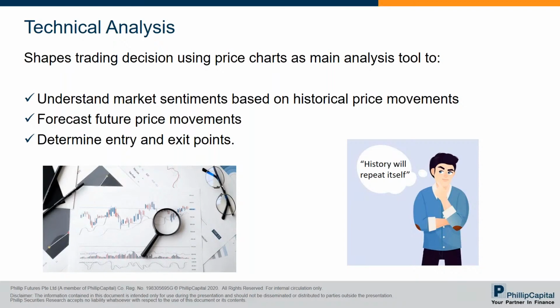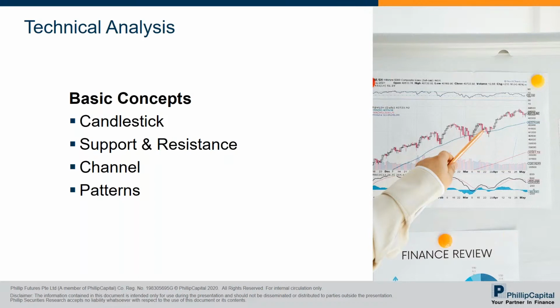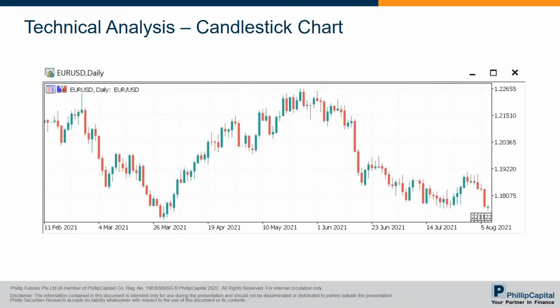All right, a few basic concepts in technical analysis. The first is candlestick. Second is support and resistance. Thirdly is channels. And fourth is patterns. All of these go hand in hand to beef up your arsenal of technical analysis knowledge. A candlestick chart looks something like this. In case some of you wonder, there are other kinds of charts, such as the line chart, but the candlestick chart is the more popularly used chart for technical analysis.